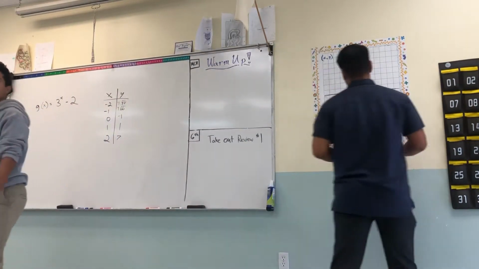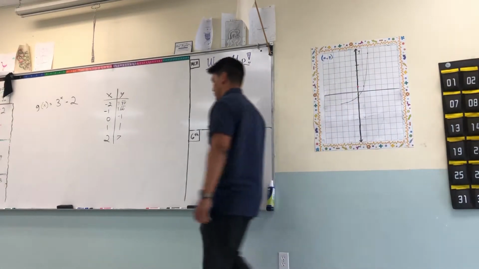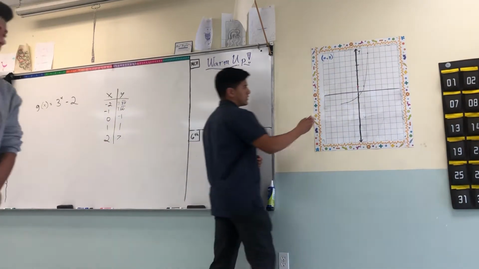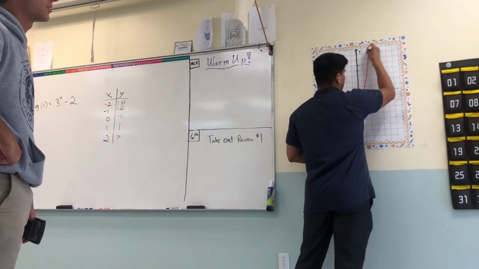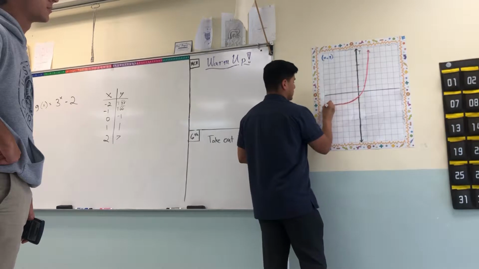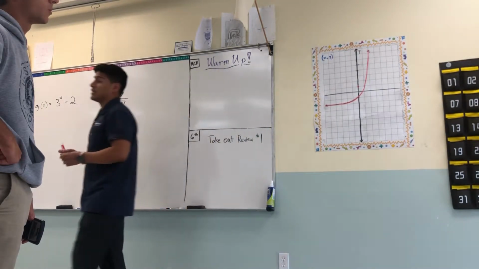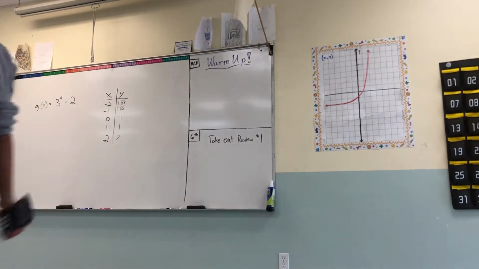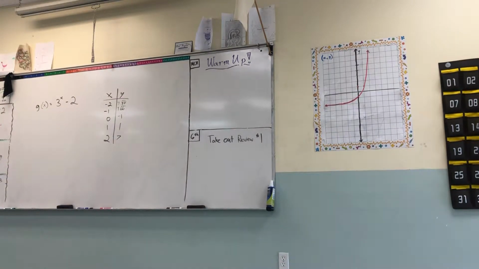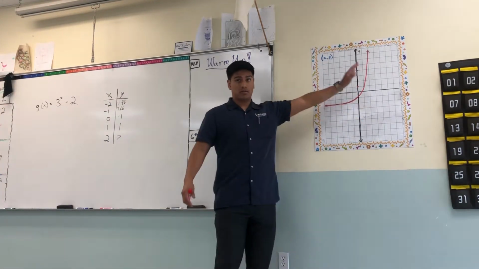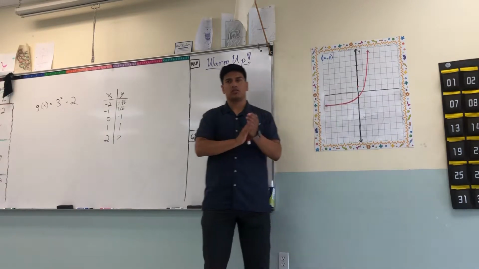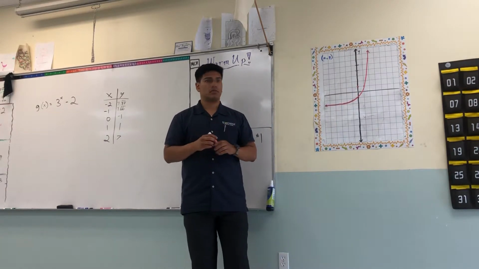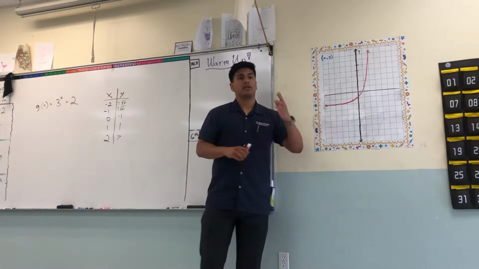Okay, so what is your asymptote here, guys? What would your asymptote be? Johnny, I'm just gonna trace over your line, okay? What's an asymptote again? The line is barely touching. Yeah, a line on the plot that your graph gets really, really close to but never touches. Which line is that? Negative 2. Yeah, negative 2.